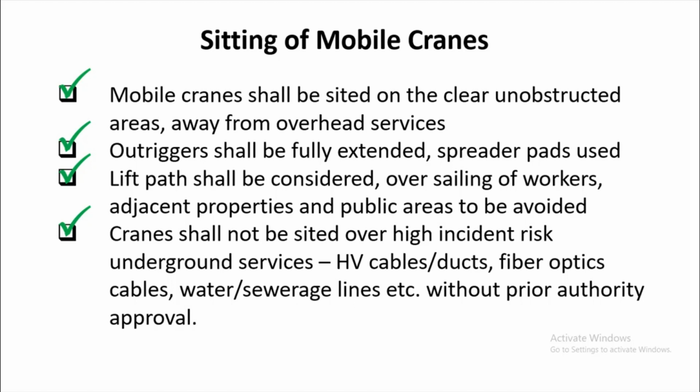So you need to make sure that you have approval from the authority, and maybe they will require you to provide, if you have no choice for your job and you need to set up your mobile crane in that location, then you need to make a concrete slab on top of this area, or steel plate on top of this area, to make sure that you are not giving any stress on the cables or ducts, fiber optics, or sewerage line in that location.